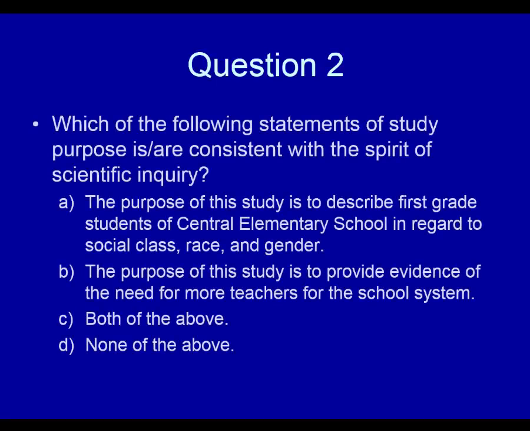Here's question 2. Look it over and come back to me. Remember that research is a process of discovery, not justification. You do not use science to prove a point. You use it to find out. Option B here seems to be using science to prove a point, the need for teachers for the school system. Does not matter how noble is your cause for using science to prove a point. No matter what the point, it is not proper to use science to prove a point. To do so means you're not abiding by the spirit of scientific inquiry.